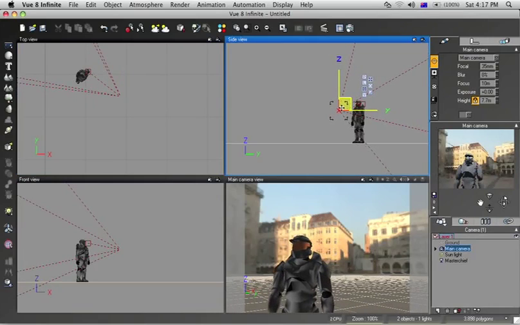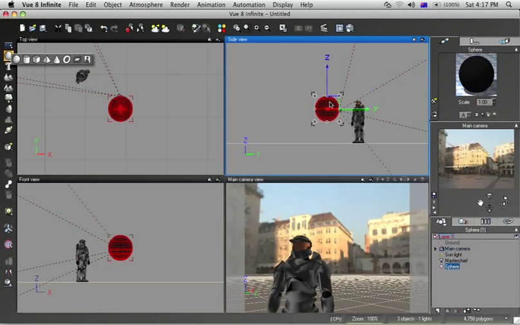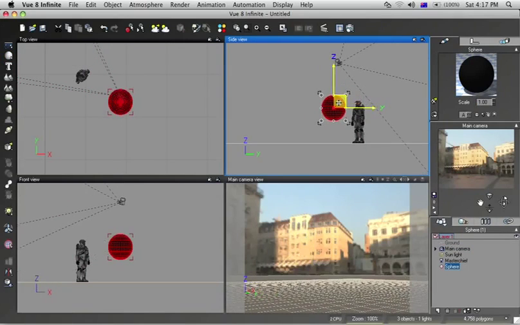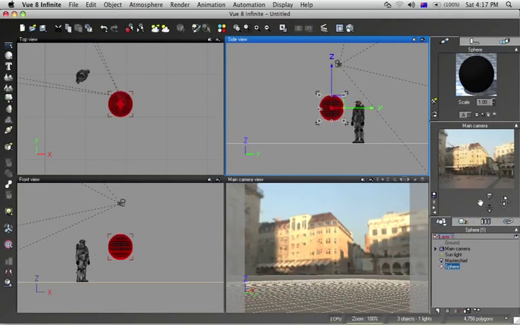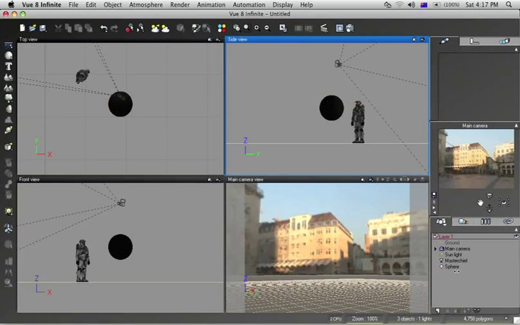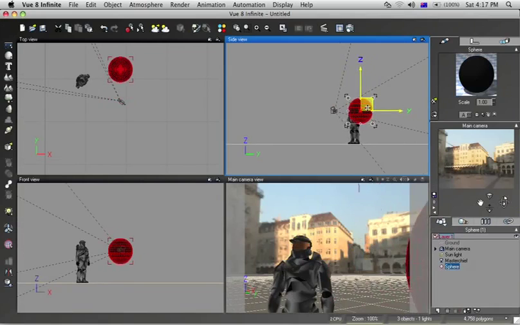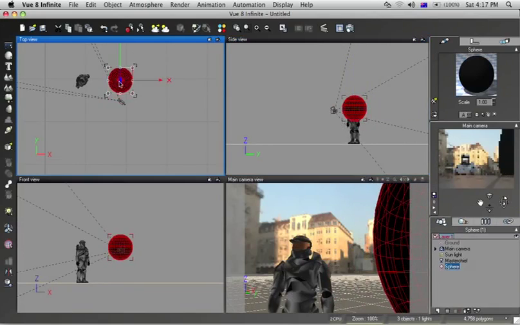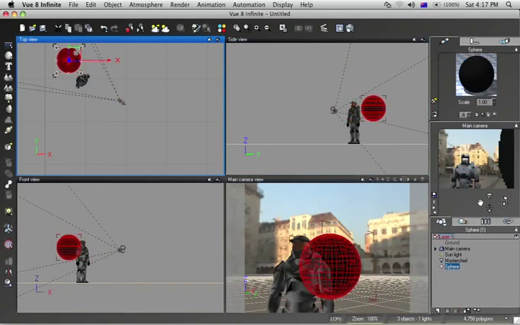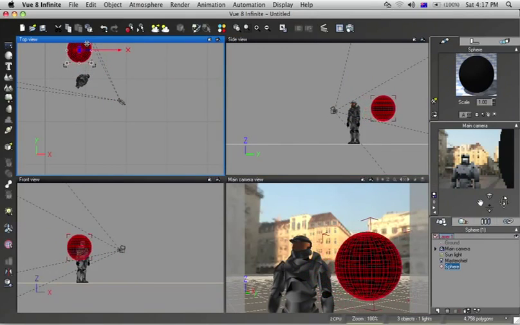Now what I'm going to do is load a primitive, just a simple sphere, because what I'd like you to notice with image-based lighting is that the reflection of the Spartan will reflect off the sphere if we make the sphere metal or metallic. So I'll click on sphere down here. Alright, I'll put the sphere just behind the Spartan.